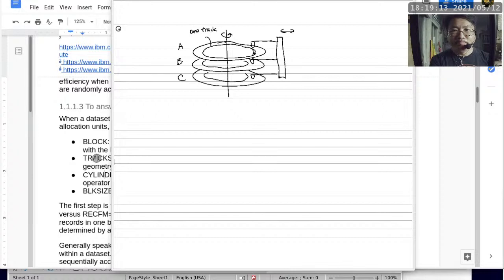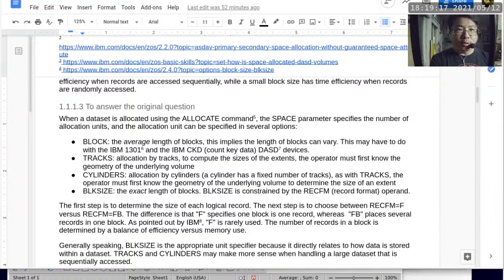All right. So getting back to the notes, let me put this one on the side. So you can specify by track, so you can specify by cylinder, and there's also a block size. So you can see how things can be a little bit confusing because you have block and then you have block size. But block size is the exact length of a block. So you're basically saying, okay, we are going to use exactly 512 bytes as the length of a single block.